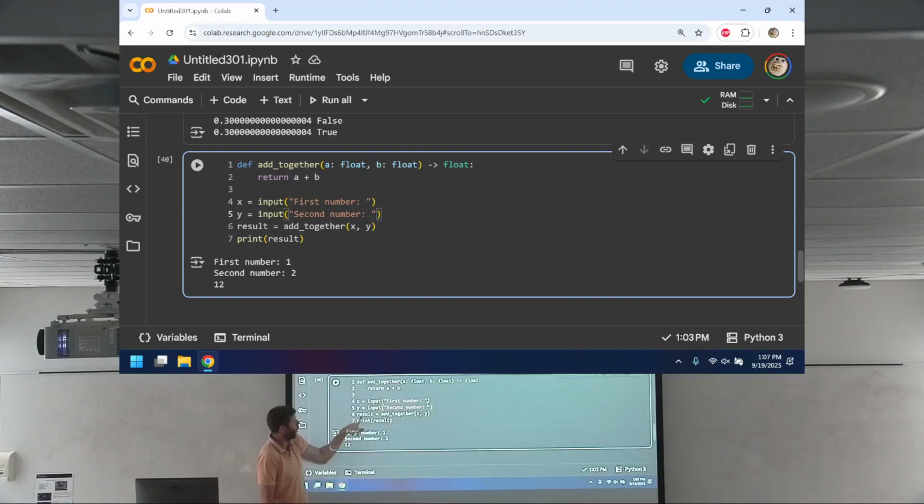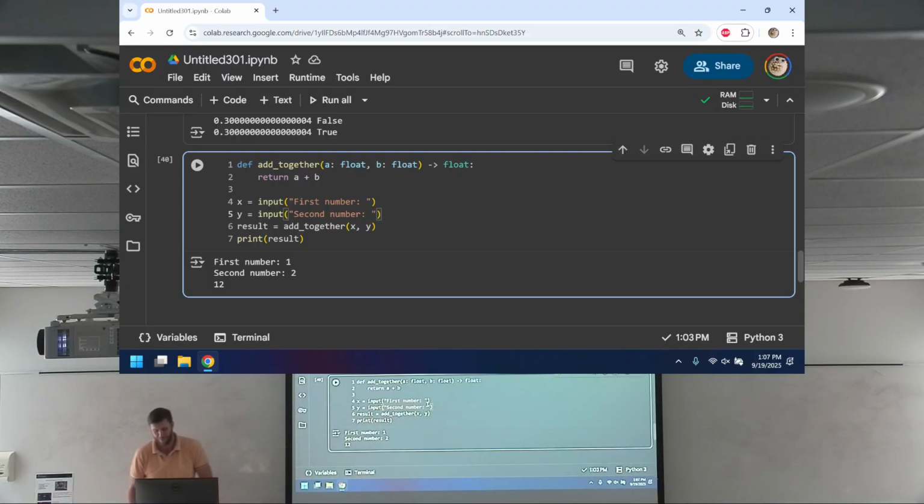So what will be in result after? Well, it should be a float. I don't know what float it is, but it should be a float. Why? Because this function is supposed to give me a float back. This is a way to encode into your code more information to programmers, to yourself, because you'll always forget what your functions do later. It always happens. And if I give this code to someone else, they would look at this and be like, oh, it's two floats. They know. There's no mystery. It's there.